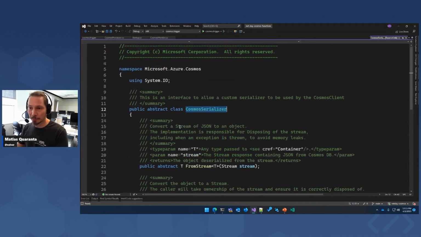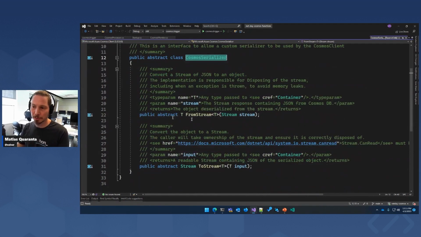This API is really simple. It just has two methods. FromStream is the part where we receive the raw JSON and convert it into an instance of your class, and then the opposite, where we grab an instance of your class and convert it to a stream. You can use whatever serializer or technology you want.